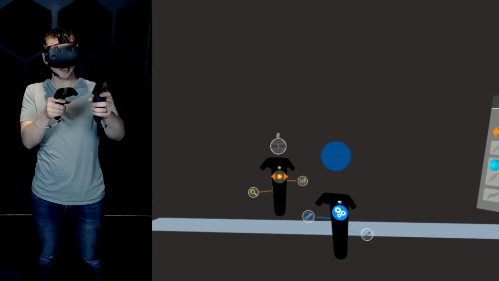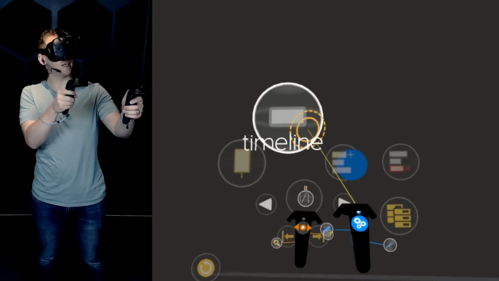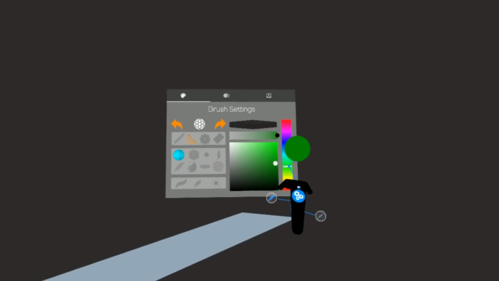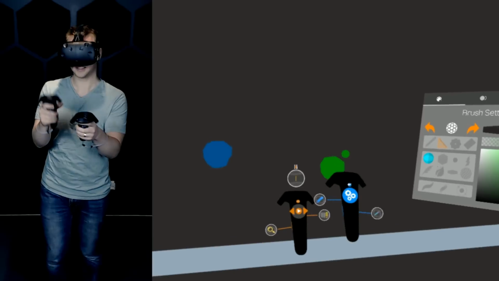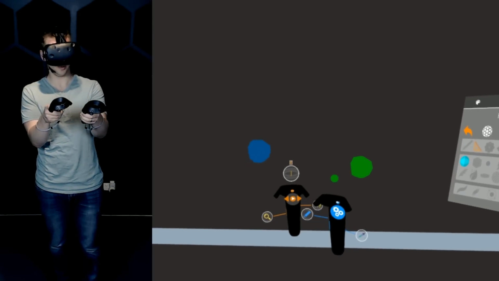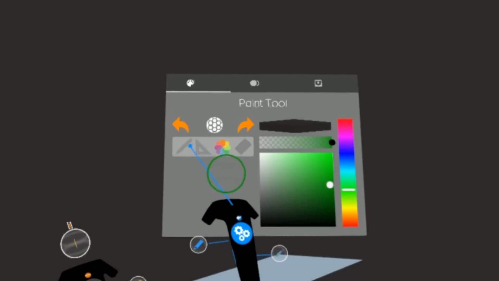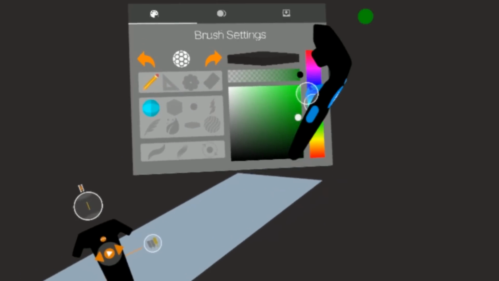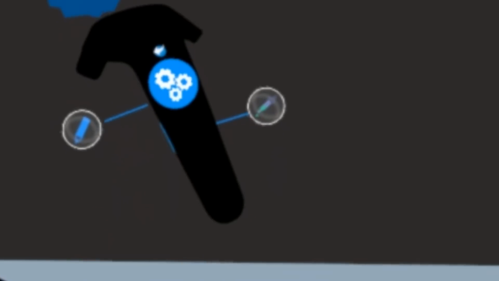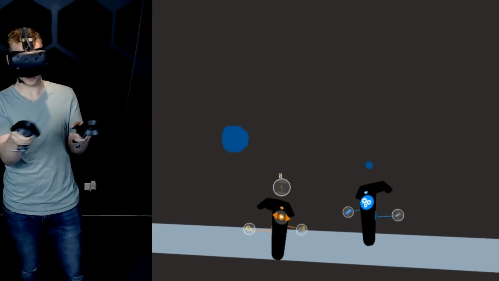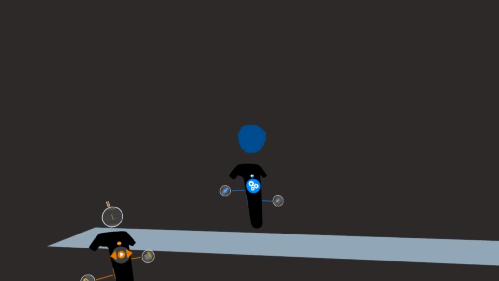Okay, so this stage is going to stay still, so let's go to our options and add a new layer, blue and green. Actually, the green should be a separate layer to the blue. So I'm just going to undo that. Do I have an eyedropper? I don't think I have an eyedropper. That's frustrating. Oh, I do have an eyedropper. It's that. Okay, so I've eyedropped it. Let's make our first pose.